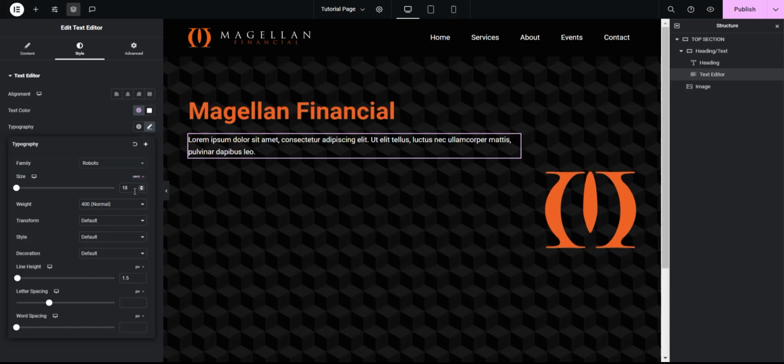Usually I want to do it around 18 pixels. Now I like to use a unit called rem. And rem is, I don't know if you're familiar with them at all, but they kind of correlate. Rem will take the font size from the root HTML's font size, and it's a multiplying factor of that. So it's 16 pixels. So I'll set it to 1.125. So then 16 times 1.125 will be 18 pixels.